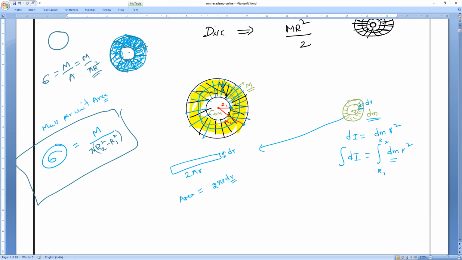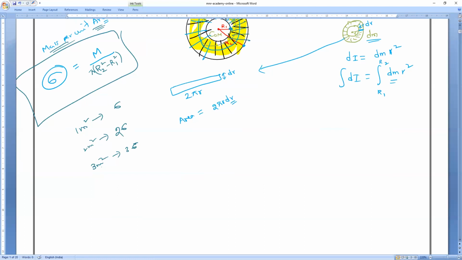Understand, Narayan? Rudreswa? That is what it is, because it is mass per unit area. So big ring minus small ring, if I do, I'll get the remaining area where mass is located. That is what I have to do. So area is 2 pi r. This is the mass per unit area. We all know that if it is 1 square meter, mass is 1 sigma. If it is 2 square meter, mass is 2 sigma. If it is 3 square meter, mass is 3 sigma. If it is dm mass, what is that area?